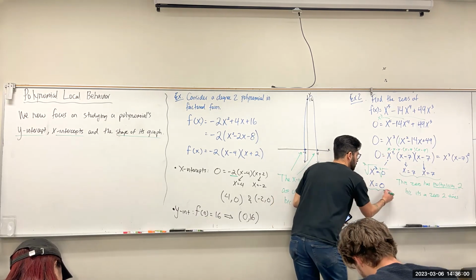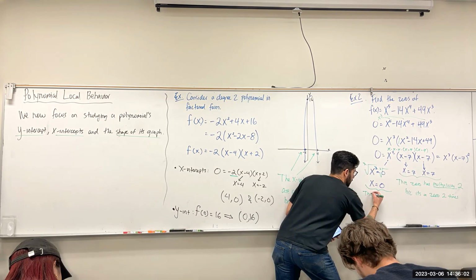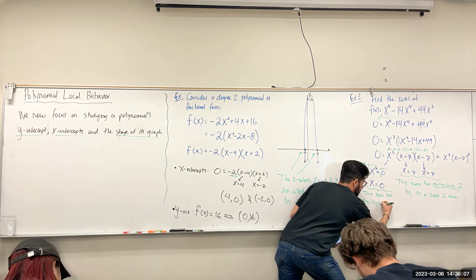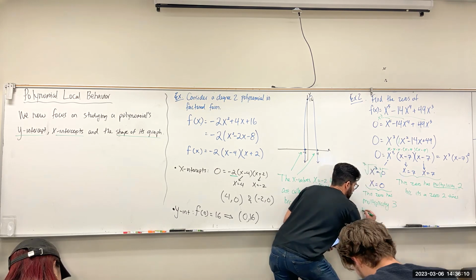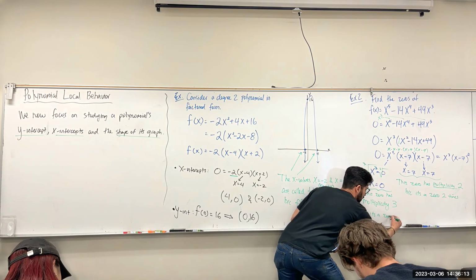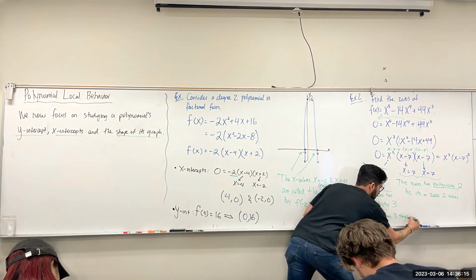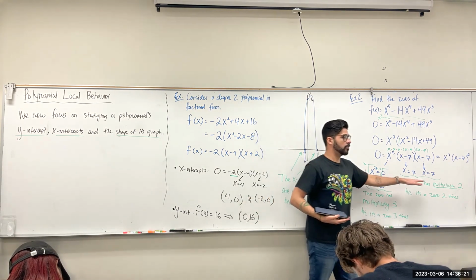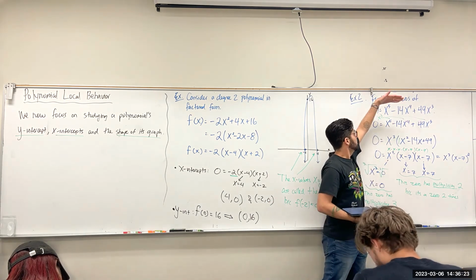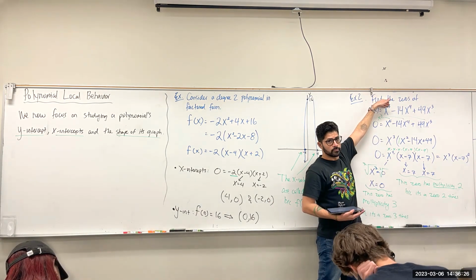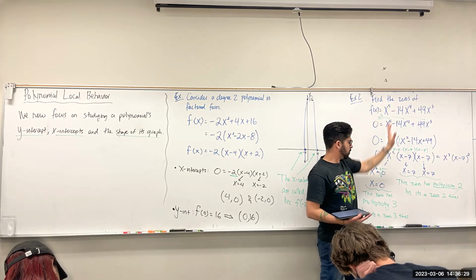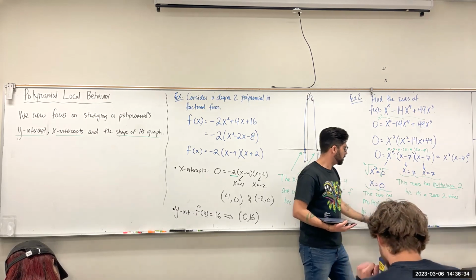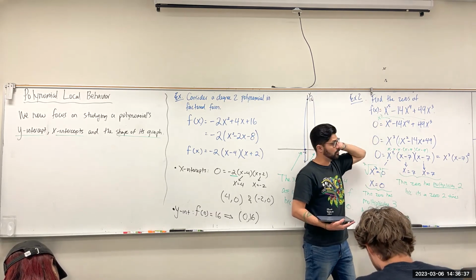So this zero has multiplicity 3 because it's a zero three times. And you'll notice that the multiplicity of all the zeros has to add up to the degree of the polynomial. Maybe write that down. I'm running out of room, but that's an observation: the multiplicities of all of the zeros will end up adding to the degree of the polynomial.